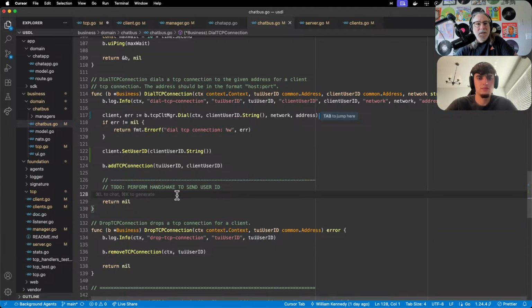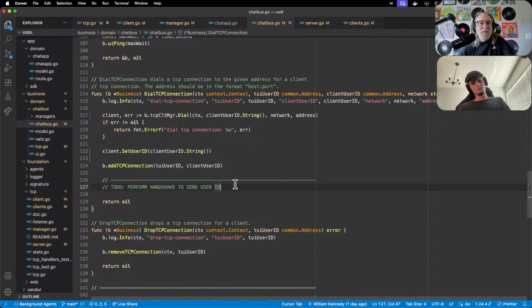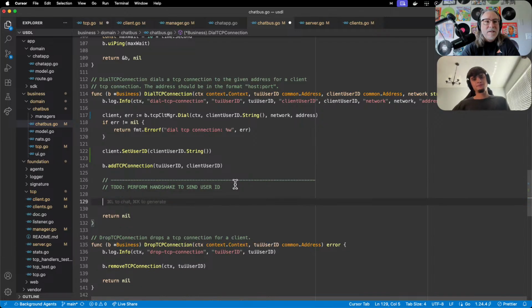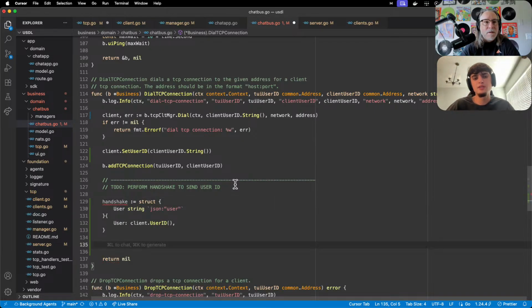Now, this is the other part that becomes important, because this is where I want to send the ID on this dial side. Before, we didn't know who they were, so we want this handshake so we can get their actual ID. At this point we don't know who they are.